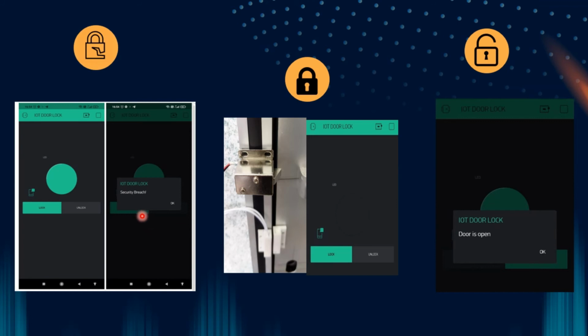The lock and breach happens when the door is opened forcefully. The LED widget on the application is turned on when the door is open. In this situation, the segment switch widget is currently showing that the door is locked. Thus, an alarm is beeping and a notification is sent to the user to prompt that the security of the door has been breached.